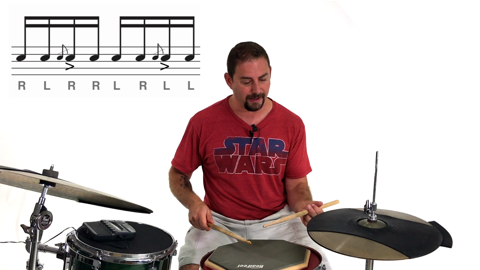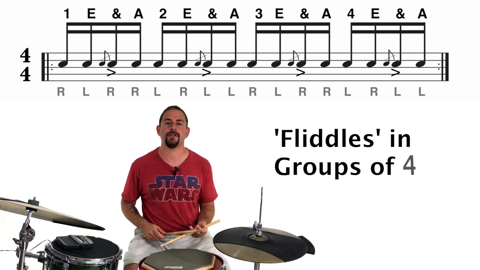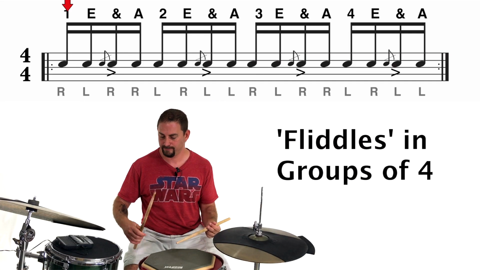Let's talk about a group of 4. So the sticking there is going to be right, left, right flam, right, left, left flam, left. And remember with the sticking on your flams, the higher stick dictates what kind of flam it is. So this would be a right flam. This would be a left flam. Even though the right hand is hitting second, it's still considered a right flam because that's the accent of the higher stick. 1, 2, ready, play.